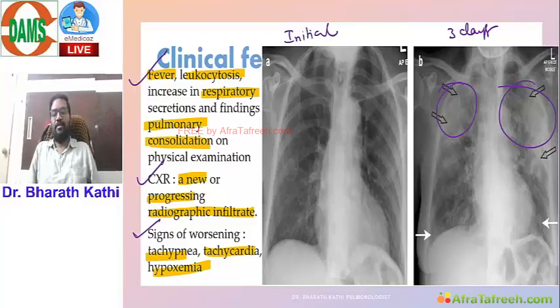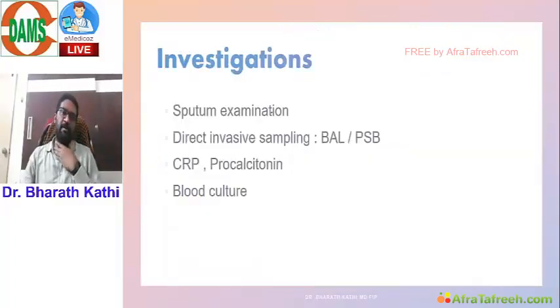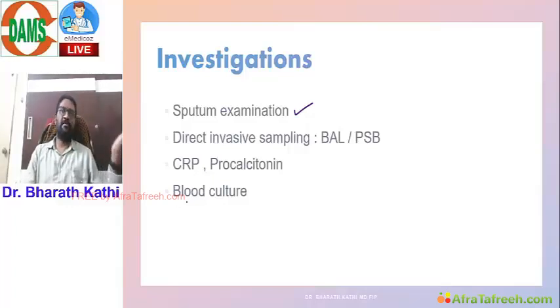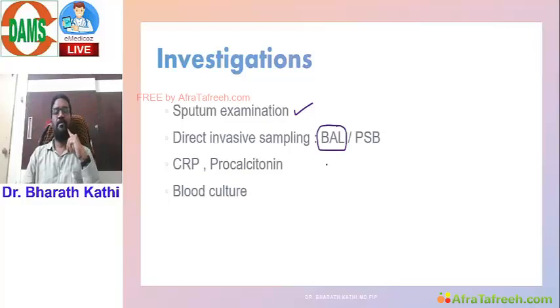Now suppose there is a situation like this. Now this is the patient. What are all the investigations that are to be done? If the patient is able to expectorate, if he is a non-ventilated patient, we should go for sputum examination: Gram staining, culture and sensitivity. If it is a ventilated patient, we should go for invasive sampling, either bronchoalveolar lavage or the bronchial brush. Tracheal aspirate may not be that sensitive because it might be contaminated with oropharyngeal contents.